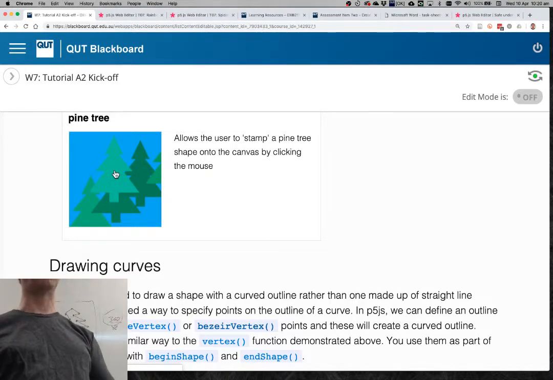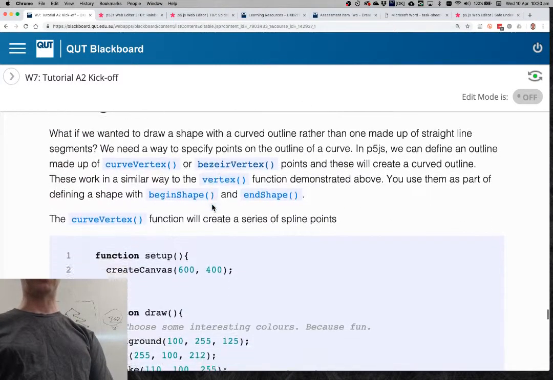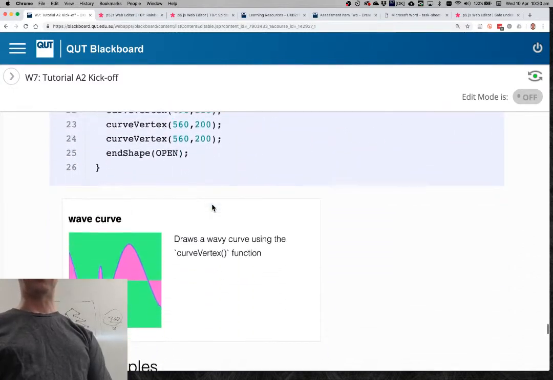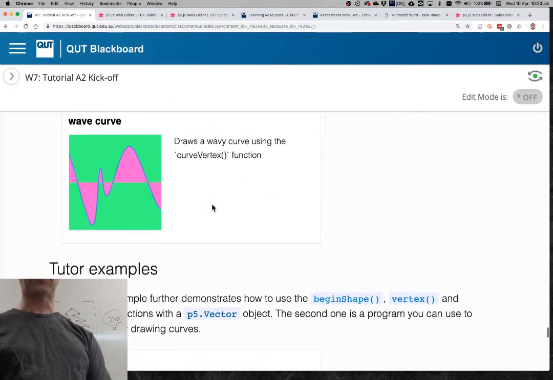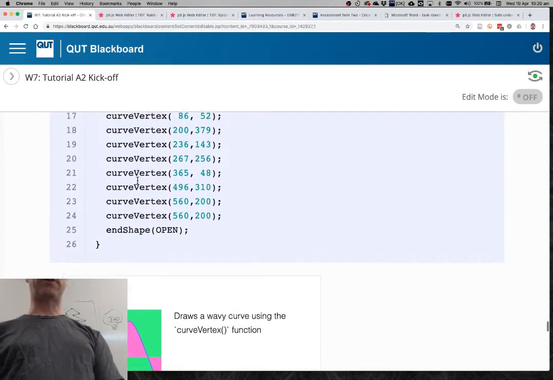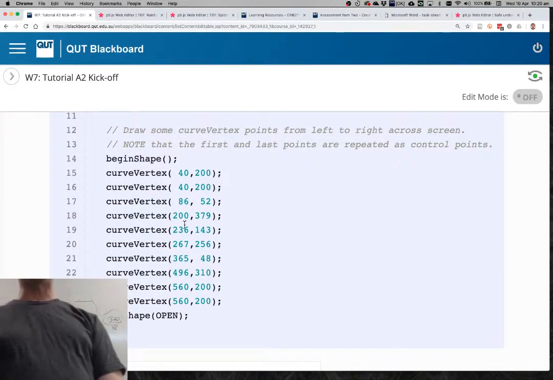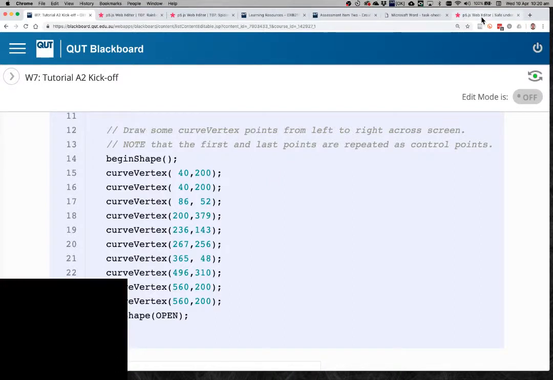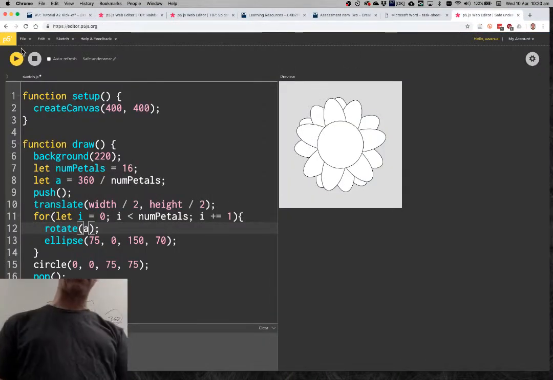So you could have a more complex shape that gets stamped onto the canvas. There's another one you can use called curve vertex, and that's also fun to play around with. So why don't we try a little example where we create a shape just with some random curve vertexes and see what sort of effects we can get out of that.